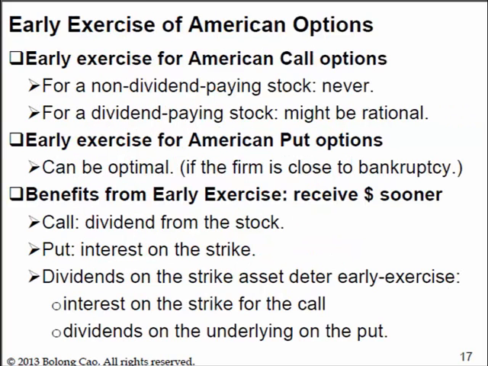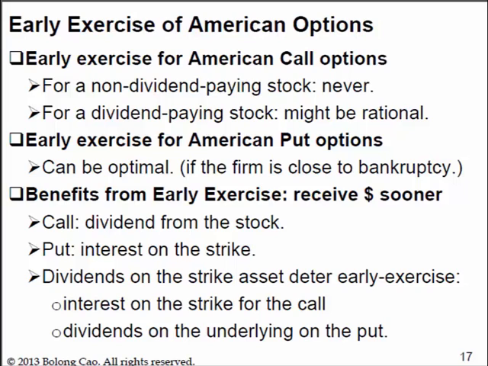So now let's talk about the early exercise for American options, whether it's optimal to early exercise American options before the expiration. Some simple conclusions. Early exercise of an American call option is never optimal for a non-dividend paying stock. So if the underlying stock is not paying dividend, you hold your American option until expiration. You do not exercise it early.